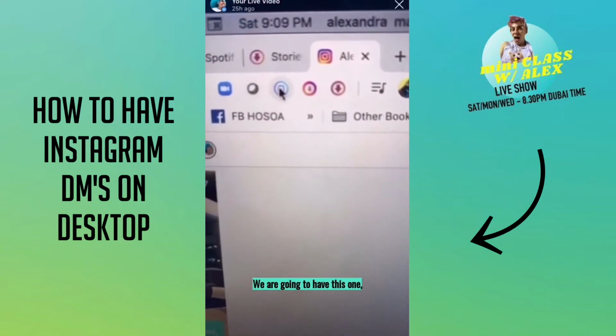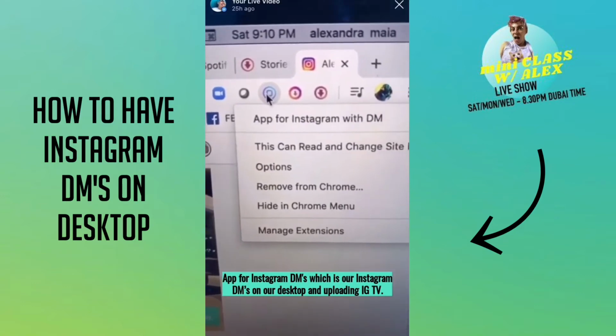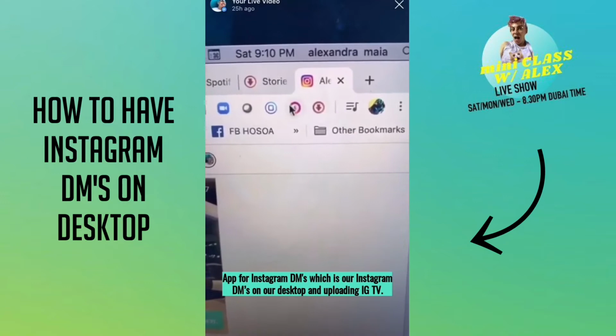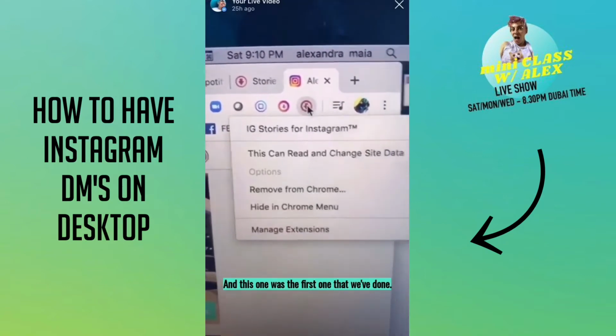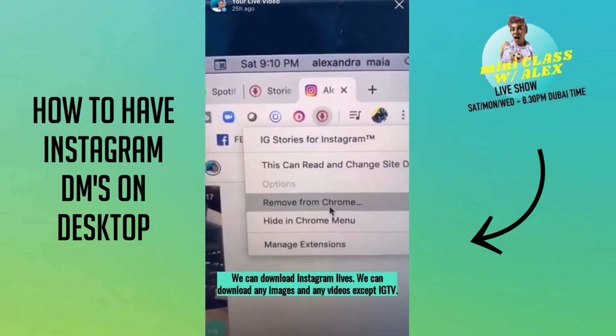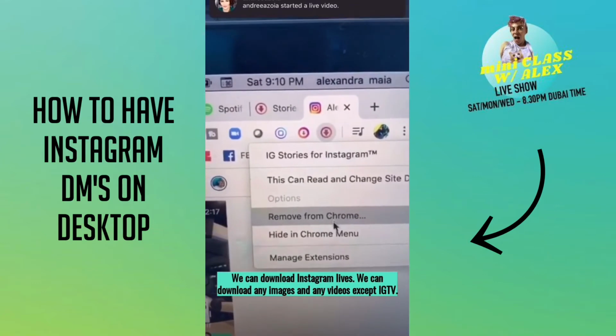We are going to have this one, app for Instagram DMs, which is our Instagram DMs on our desktop, and uploading IGTV. And this one was the first one that we've done, IG stories for Instagram. We can watch Instagram lives, we can download Instagram lives, we can download any images and any videos except IGTV.